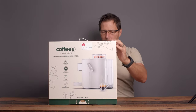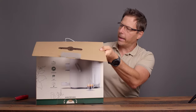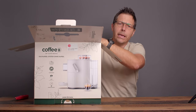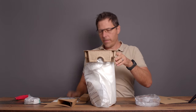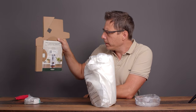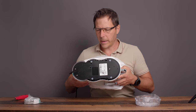Let's start by opening this up. My version is in German, so I'll translate a little bit. It says this is compostable in your garden, recyclable packaging. They're really going for the sustainability aspect here. We've got a whole bunch of packaging that we can recycle later, one year extra guarantee, and the design is in Switzerland. The company Coffee B is based in Switzerland but is made in China.